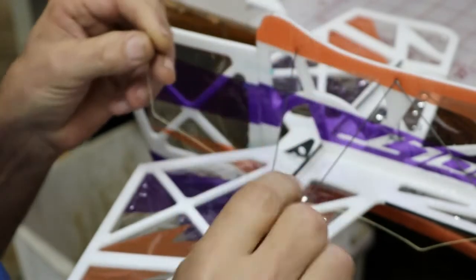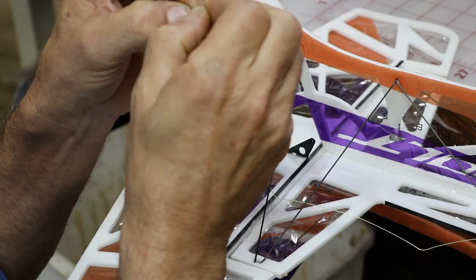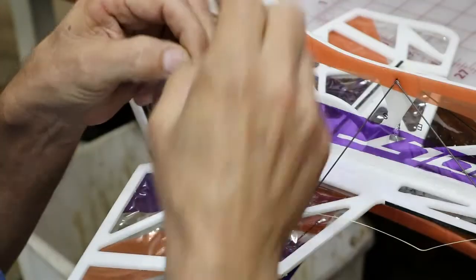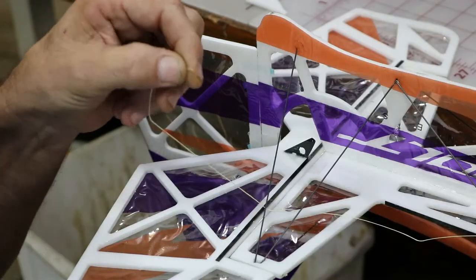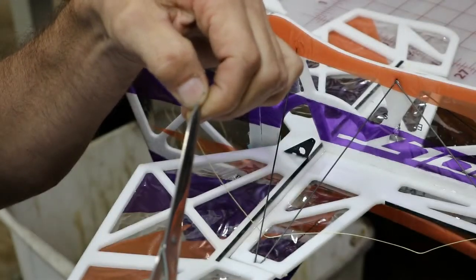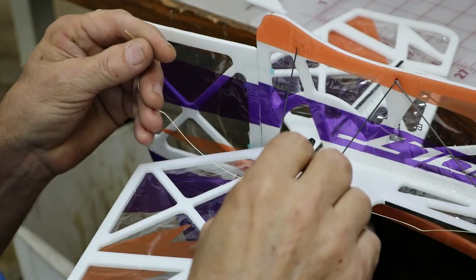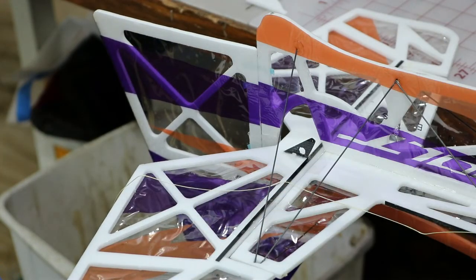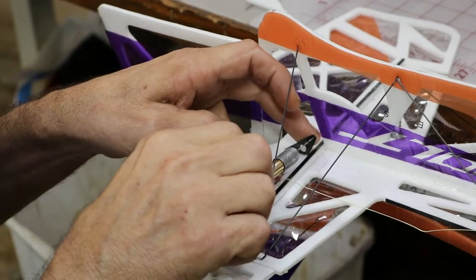Alright, now it's going to have to go through that. Let me see your scissors, please. Yeah, I think if you glued it first and then let it dry and then cut it. Okay, now that slid down the string. Now you want to get your pin vise and very gently get behind it with a finger and drill through that hole. The horn? Yep, the hole in the horn.